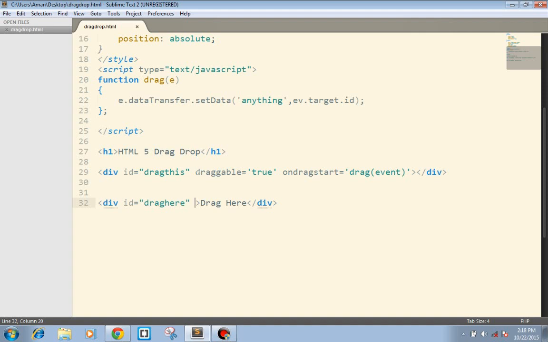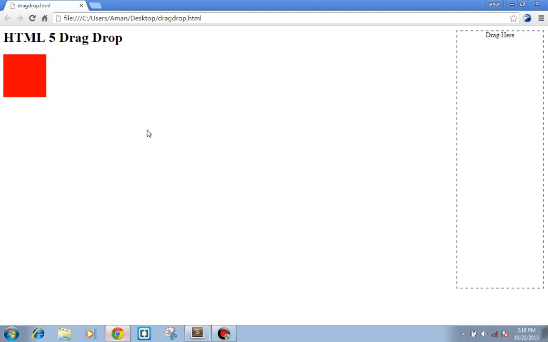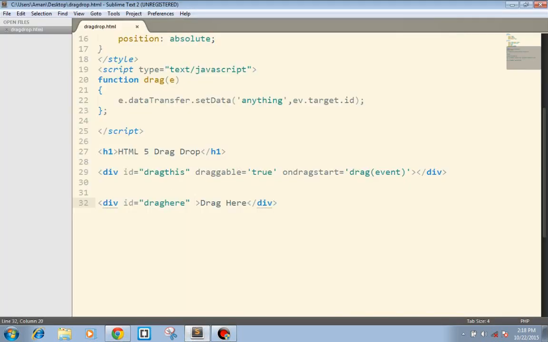The next thing is allow drop event and on drop event. Usually we cannot drop elements into another element, so we need to prevent the default handling. So we are creating a function, function allow drop.